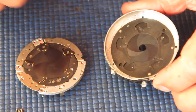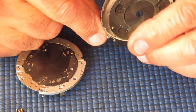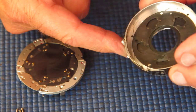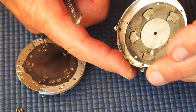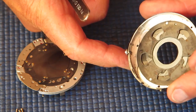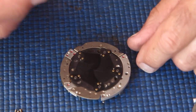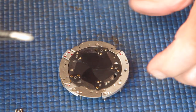Here we have the shutter case with the diaphragm mechanism in place. This is fairly stiff to move. That's not necessarily a disadvantage. You don't want to accidentally knock your settings and move them. But the blades need to be clean. I'm not seeing any sign that they are sticking together with anything. There's no obvious oil there. The underside of the mechanism plate here, with 5 blades.